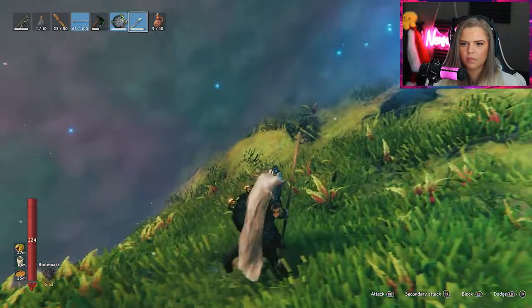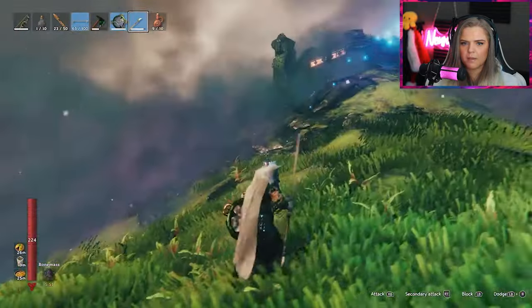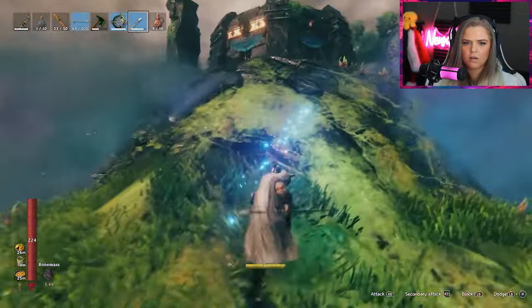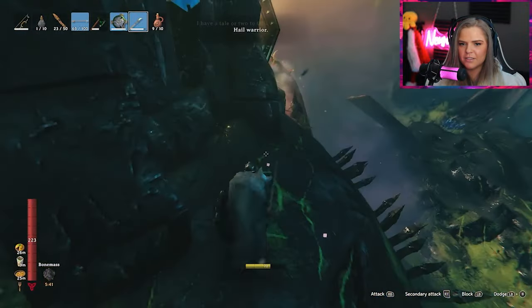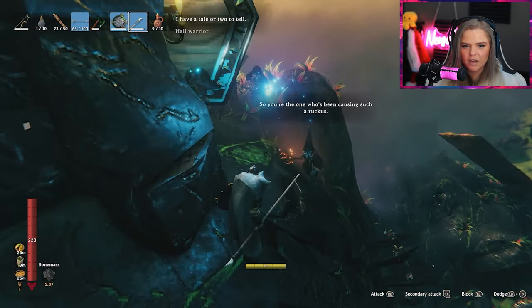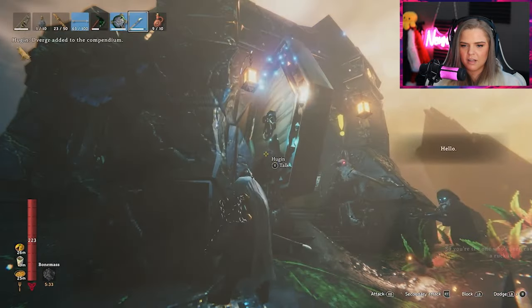Oh, I hear a Yagluth. Woo. Here we go. This is something I was looking for. So you're the one who's been causing such a ruckus. Oh, Kugan, let's talk to you first.